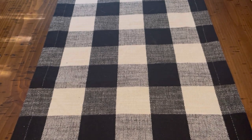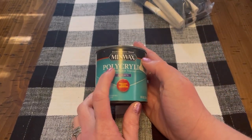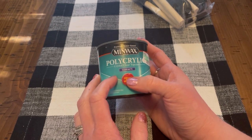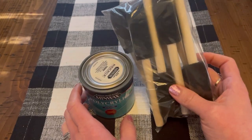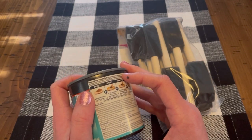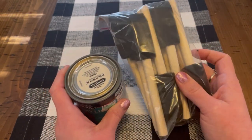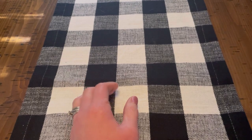Before I get to that, for those of you that watched my other video, I'm showing the coasters I ordered off of Amazon for diamond painting. A lot of you suggested this Polycrylic as a sealant for the coasters, so while I was at Hobby Lobby I went ahead and grabbed some, along with these foam brushes. On the label it says stir well then apply a thin coat with a high quality brush, but that's what I grabbed.